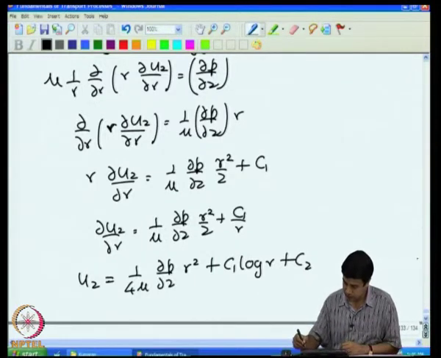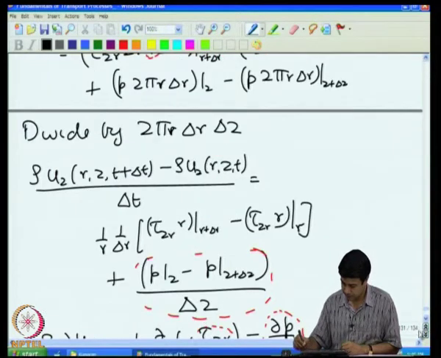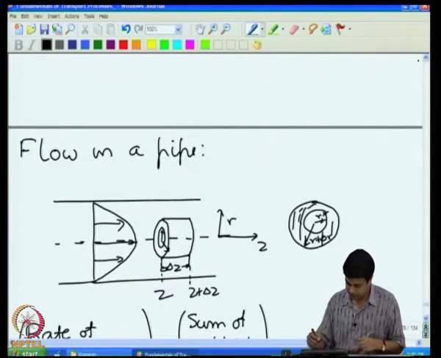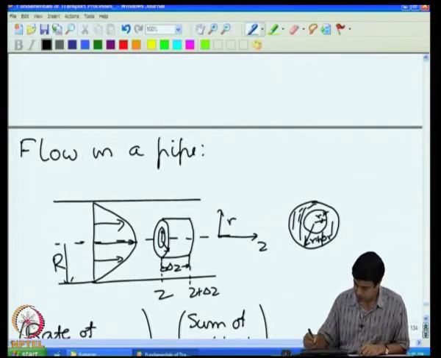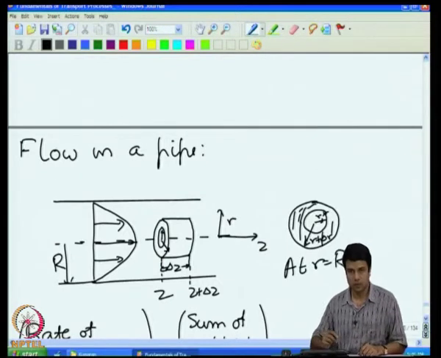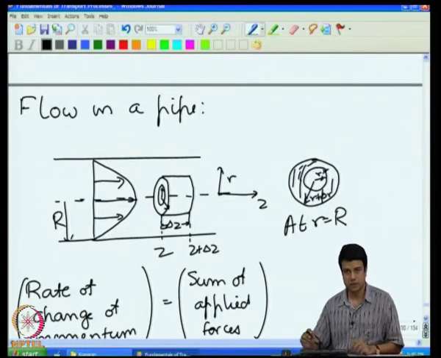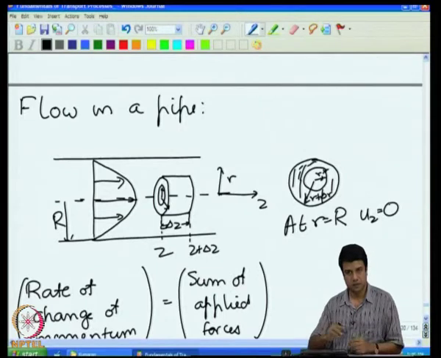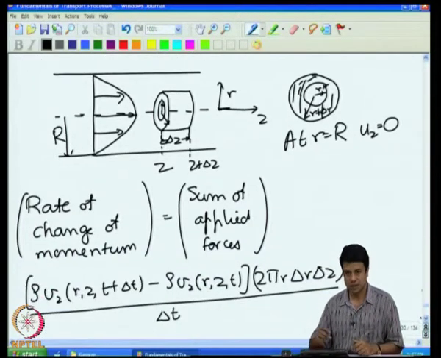So, let us look at what the boundary conditions are for this problem. One condition, of course, is at the wall of the tube, at r is equal to capital R. I require that the velocity has to be 0, because the wall is stationary and the fluid velocity has to be equal to the velocity of the surface at the wall. I require that u z has to be equal to 0. How about at the axis itself, at r is equal to 0? I had argued to you earlier that symmetry requires that du z by dr is equal to 0 at the axis.